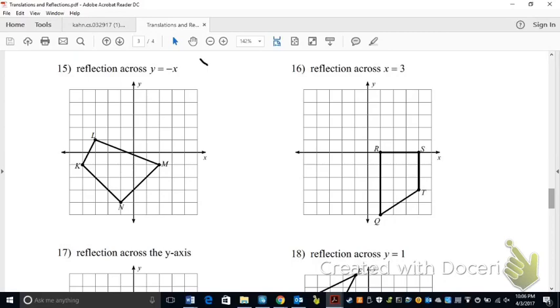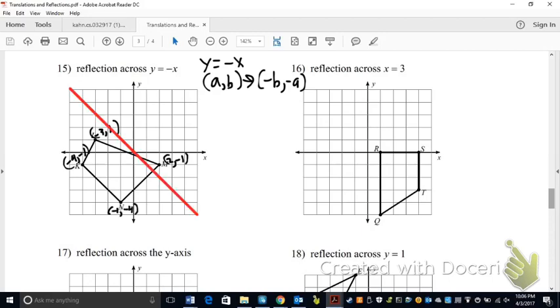So 15. We have 3, 1, -4, 1, -1. We have 2, -1, and -1, -4. And that's the line we're flipping it over, or reflecting it over. So what we want to do is change each of them. K prime. K started off as -4, -1. So we switch the -4 and the -1. That gives us -1, -4. We then change the signs, so we go from -1, -4 to 1, 4. So notice what we did was we switched the x and the y value, and then we changed their signs.